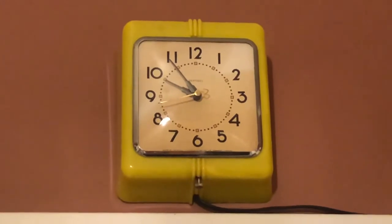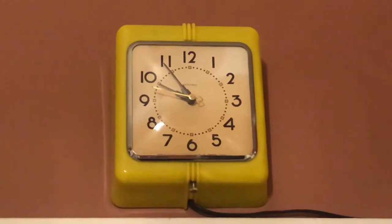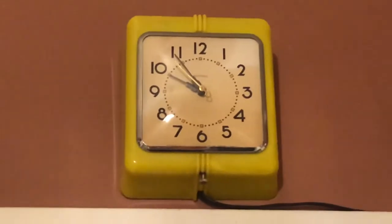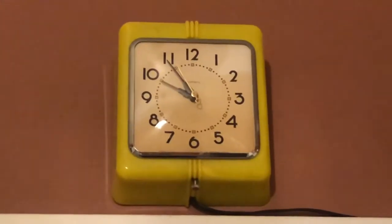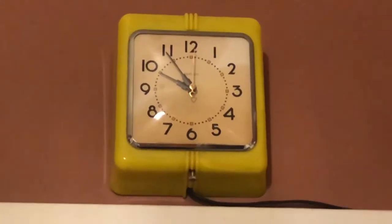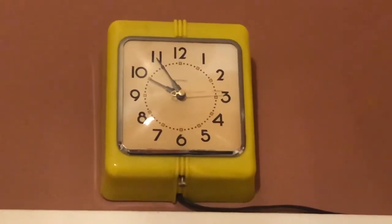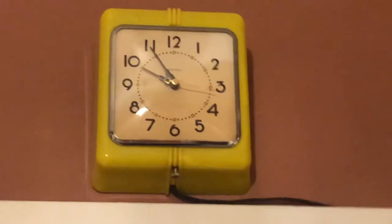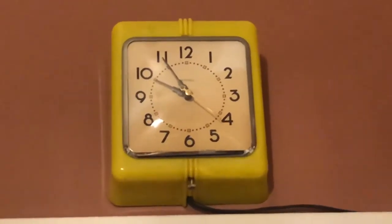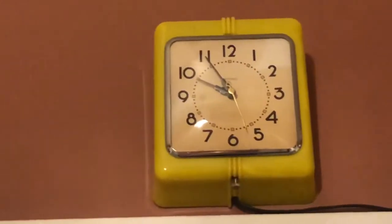Well, after letting the clock run for a week up on the wall, we've got some sound back from the rotor. That's not the worst thing in the world. Generally, electric clocks do have some sort of sound to them, and I was skeptical as to if it would stay silent, which, as you can see, it hasn't, which is fine. The one thing about electric clocks and lubrication is that it takes a while to settle in, because of how this started. It went up on the wall, and then I had to make some adjustments with the hands. I kind of messed something up a little bit.